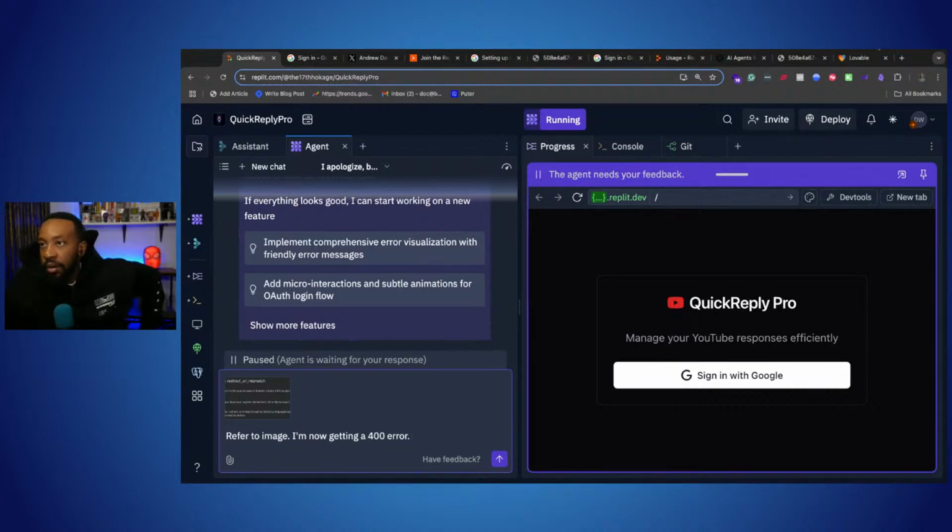So now I can put this error in the Replit group. Let me put this in. Let me see, bugs, feedback, and bugs maybe. I'll put it there.